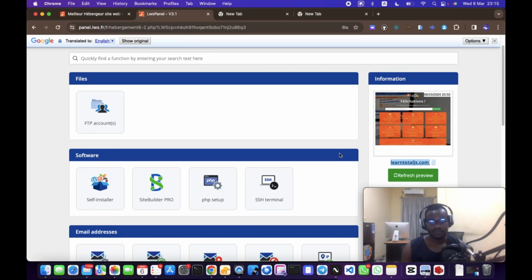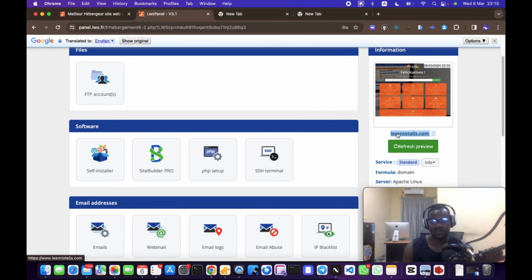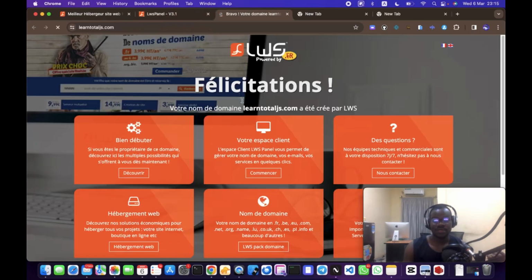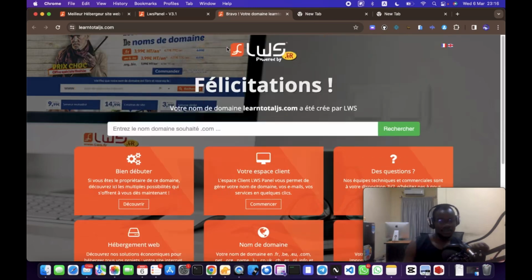So let's get started. The first thing we need to do is set up our domain name. Actually, if we click on this website, it shows a default page of our provider, but we need it to show our server.